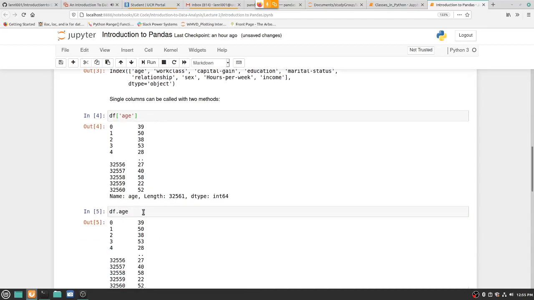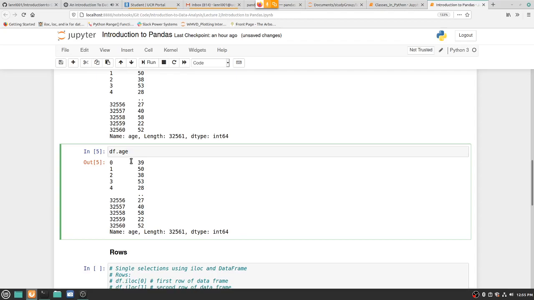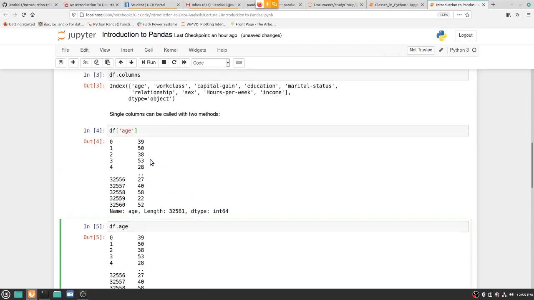But you can do this as well, and this will be a lot easier since it's just dot, and you'll be amazed at how, you won't see this in this lecture, but how dot age starts calling different things, so it can end up being like 4 or 5 different dots, since basically you're going to call one attribute in another method and then call another attribute in that method. It gets really crazy real quickly, but right now this is just a simplistic view.